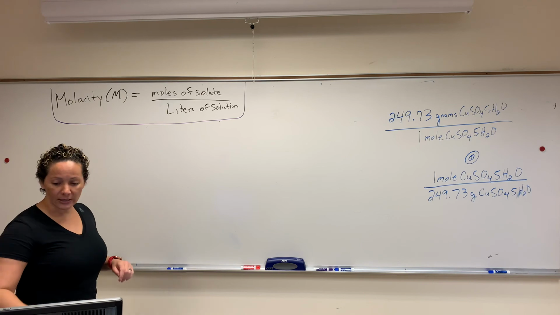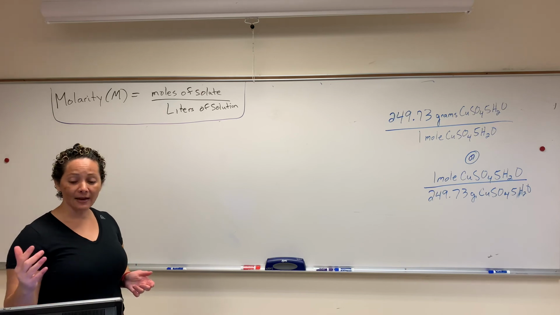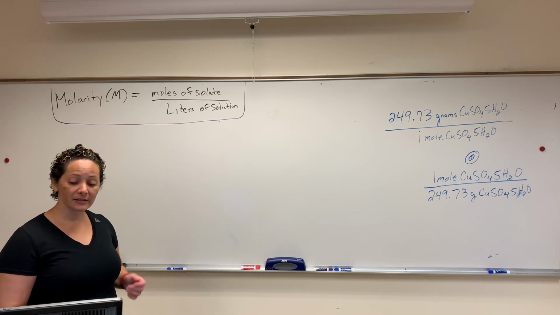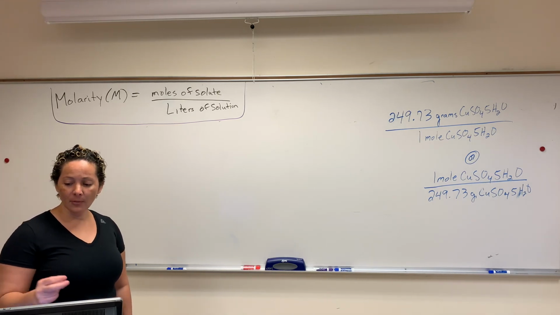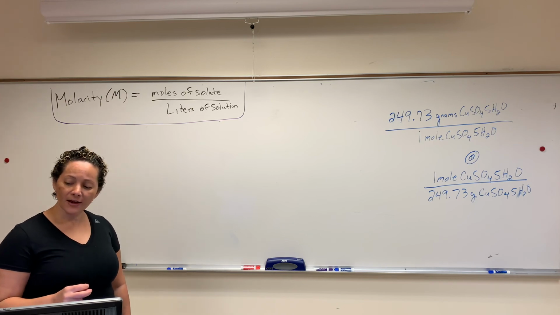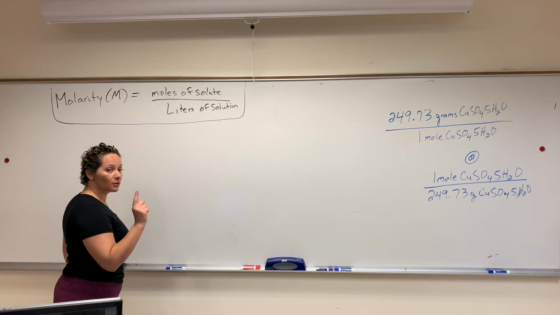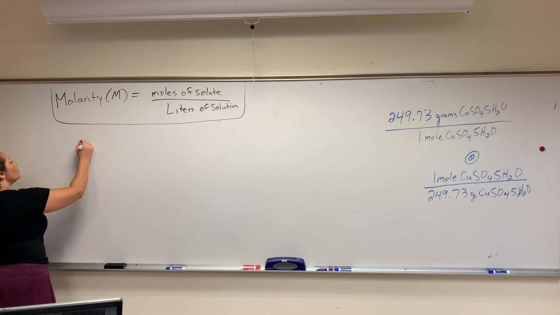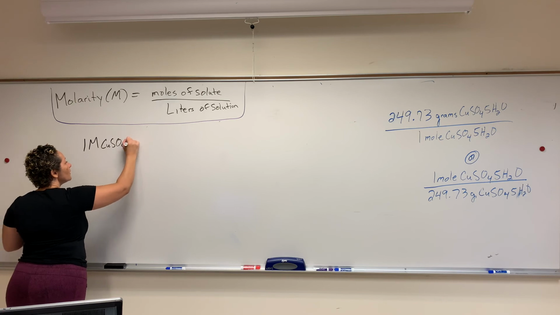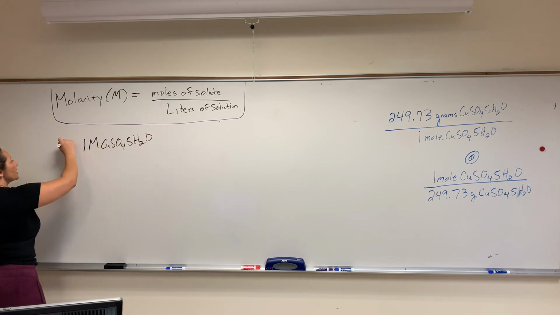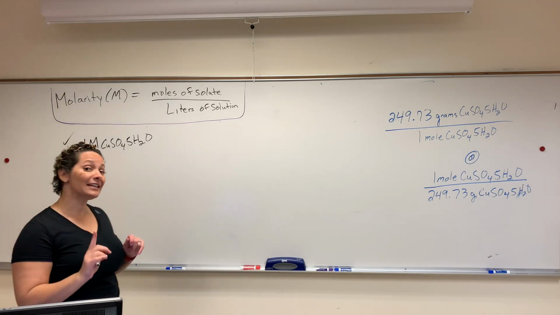So what are some things that we know? Looking at page 3, where it says calculations and the highlighted part, I'm going to read it again. Using the molecular mass, how many grams of CuSO4·5H2O is needed to make a 1 molar solution? All right, so let's start writing down some things. We're looking for a 1 molar solution of CuSO4·5H2O. That's one of our objectives, so I'm going to write it down. And then it says to make it in a 1 liter solution.